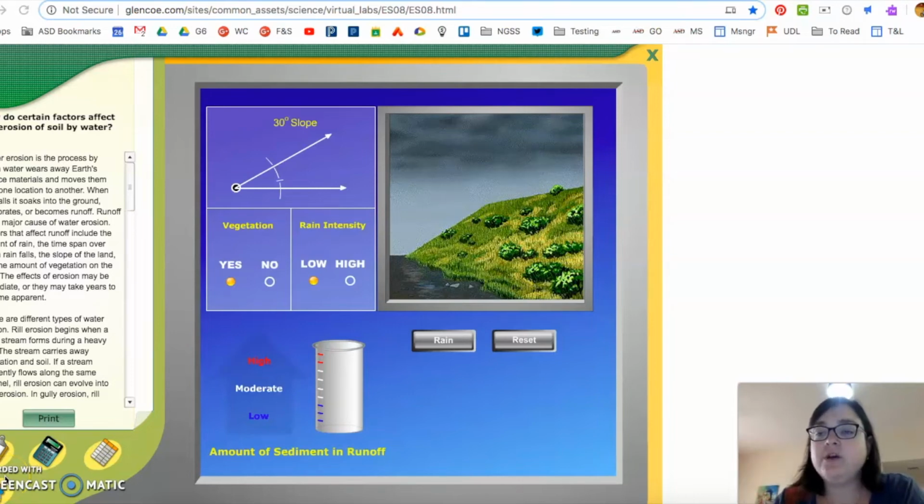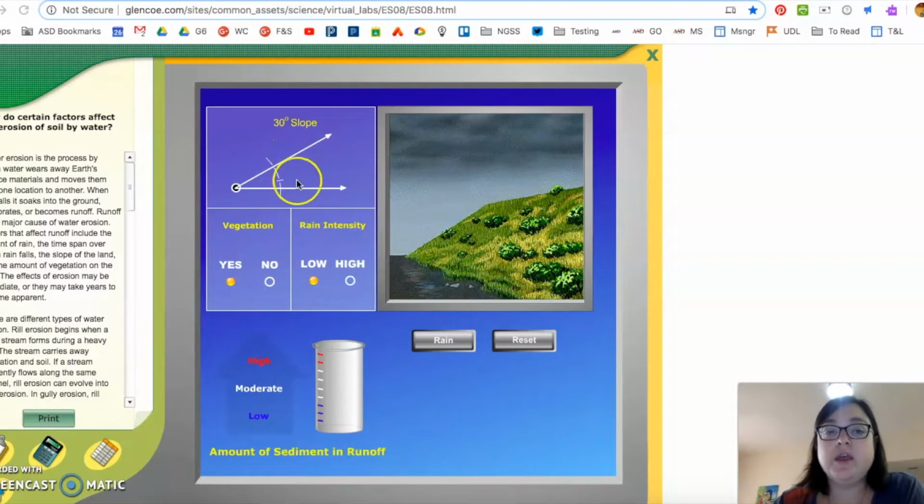All right, so we're going to do a virtual lab looking at water erosion. As a reminder, erosion is a process that moves sediments and different earth materials from one place to another. These are sediments that have already been created by weathering, and they may already have been eroded at some point, but now they're getting eroded again. They're getting moved again. And we're going to look at something called runoff, which is a force of water erosion where water runs down a slope and carries sediments with it. So that's kind of an example of erosion, right?